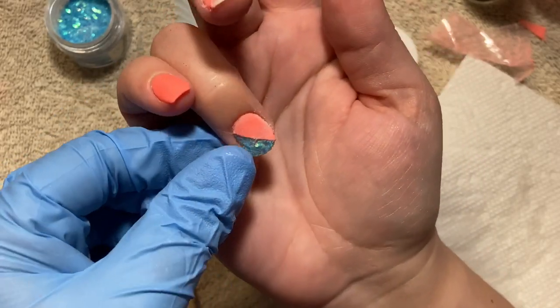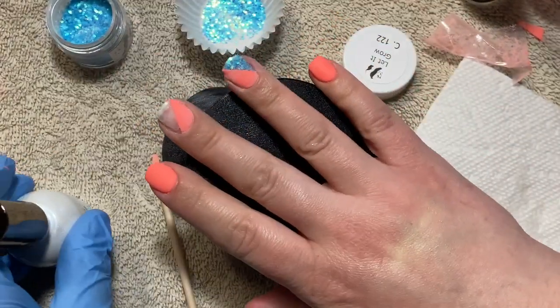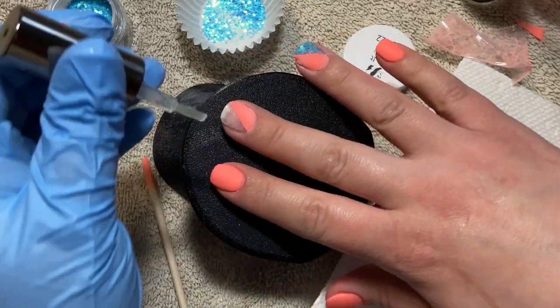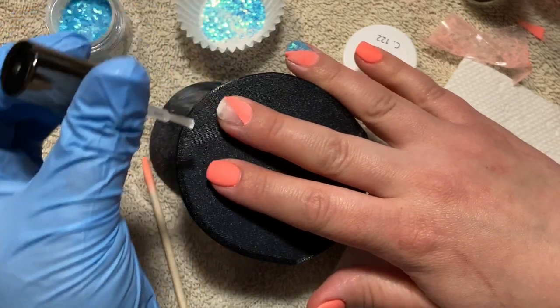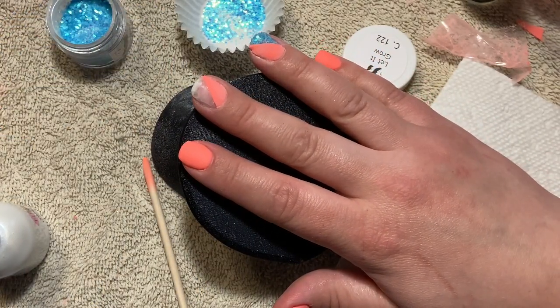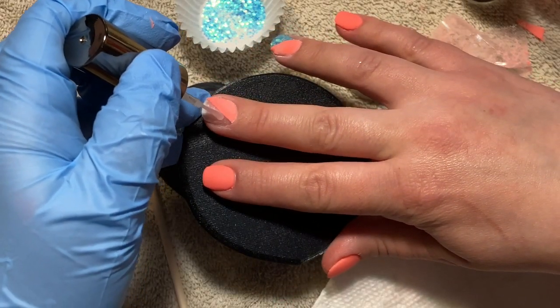So now I just want to push down those chunky glitters like always. I love this pairing. I wasn't sure how this glitter was going to go with the coral. I actually debated on doing a different glitter, but I love how these turned out. I actually still have these on. I love them. I don't want to take them off.